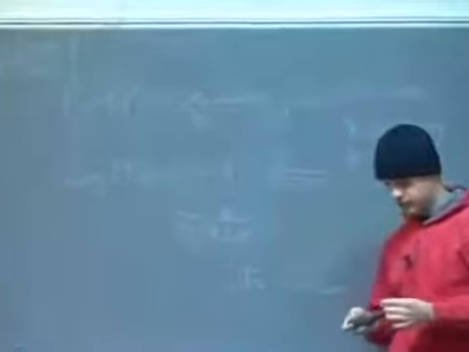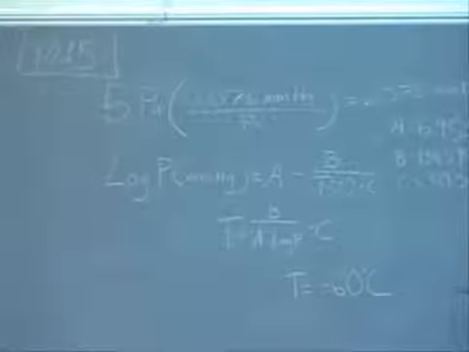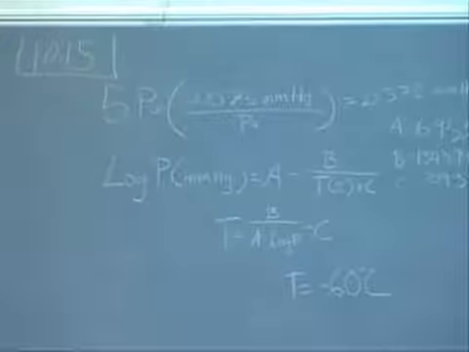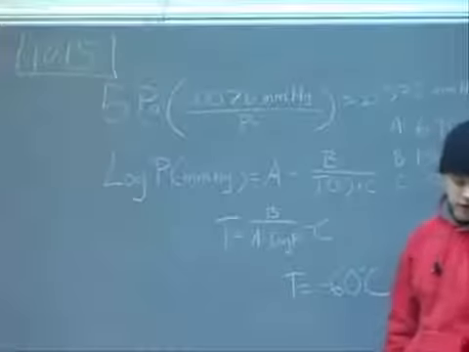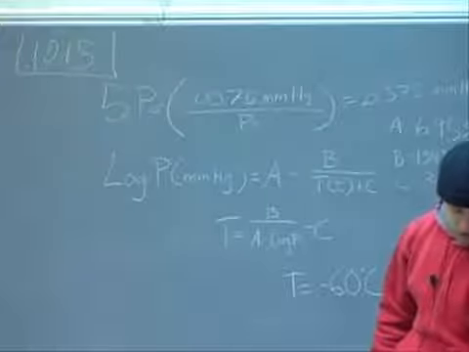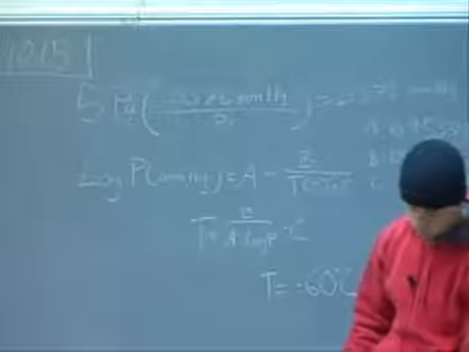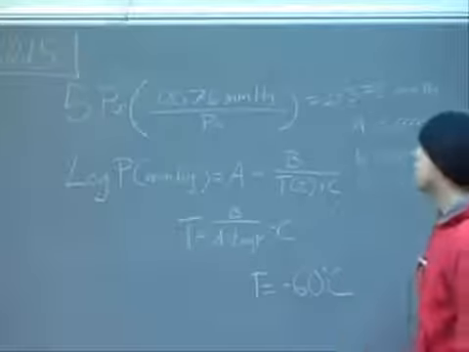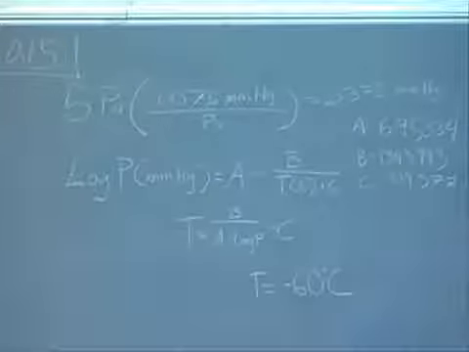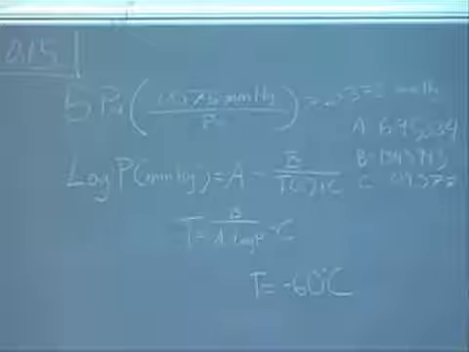All right, so I'm going to do problems 10.15 and 10.27. 10.15 basically asked us to look at an example from earlier in the chapter, example 10.9, where it calculated the partial pressure of toluene given certain conditions. The example just takes that pressure and tells us the temperature for that partial pressure is -60, and the question asked us to do the calculations to find that temperature.